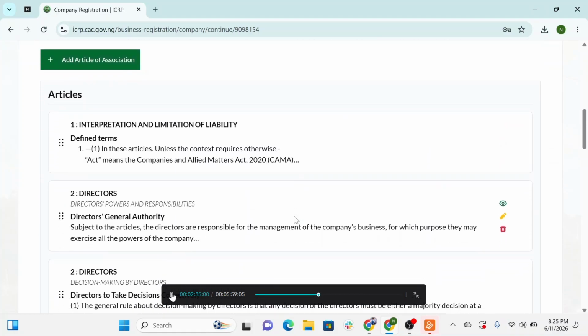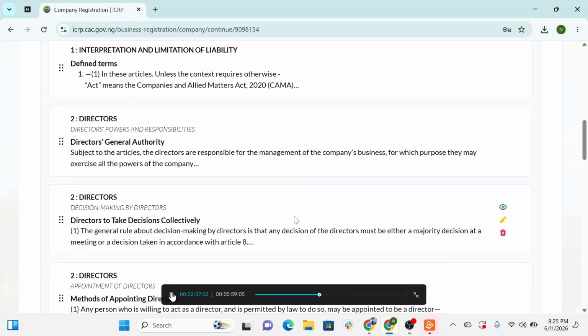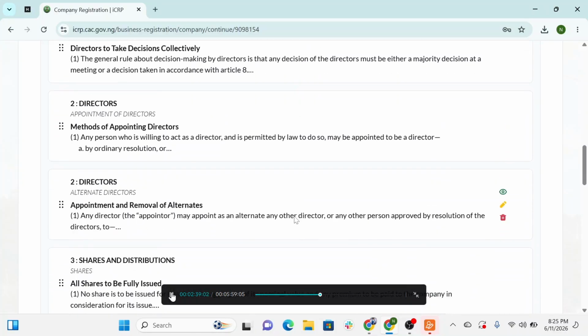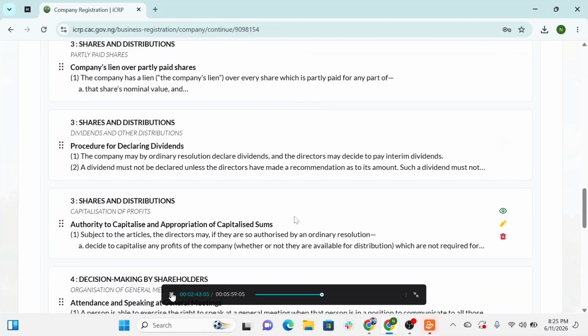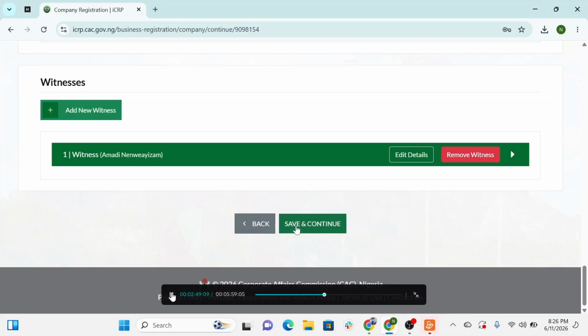Just click save and continue, save until you get to the last place for upload, to upload documents.